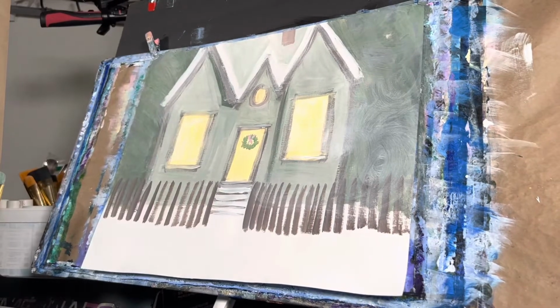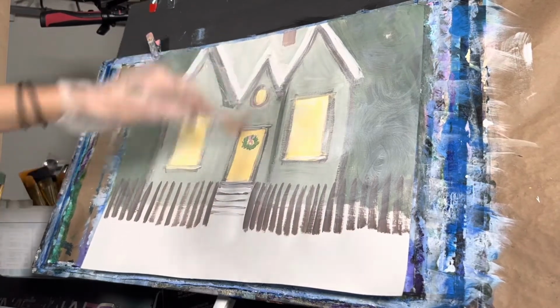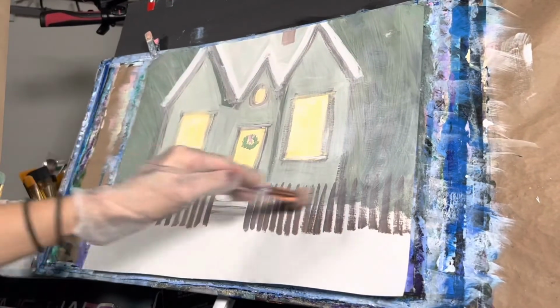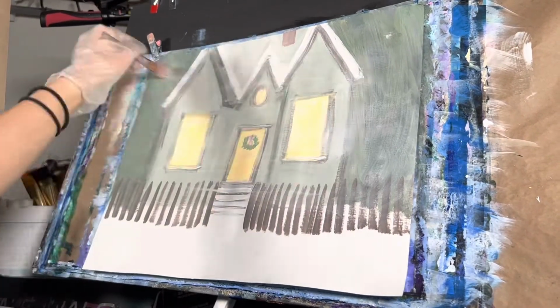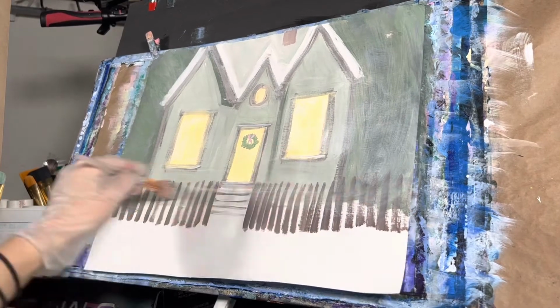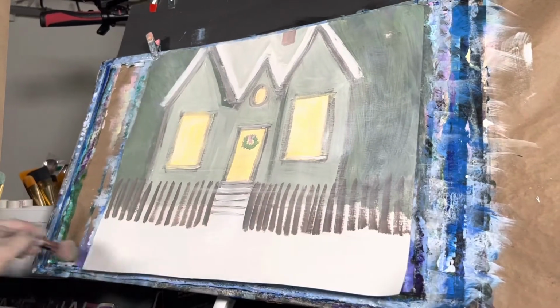You really don't want these lines to be visible as we're trying to push our background further back. That is the main point of doing this layer of titanium white over our painting. And this is a quite effective way to make a background seem farther away as well. So if you're doing mountainscapes or trying to push a tree line farther back, you can use this method too. And we're going to paint this over our fence as well to push that back a little bit too.